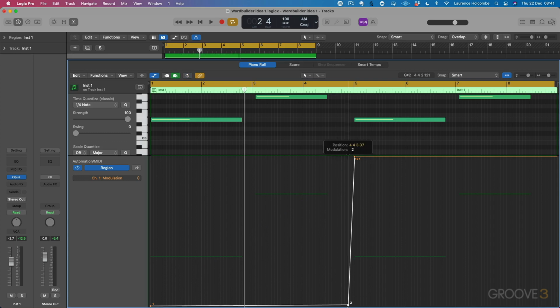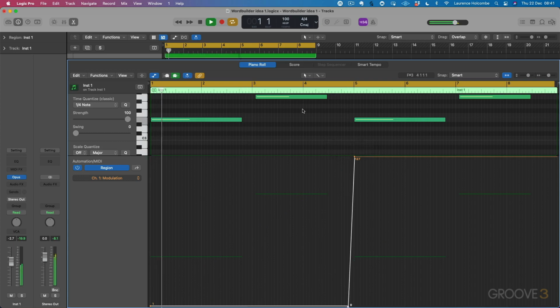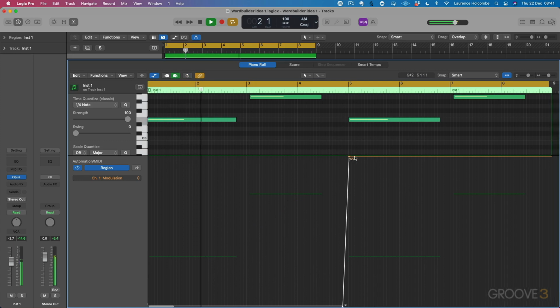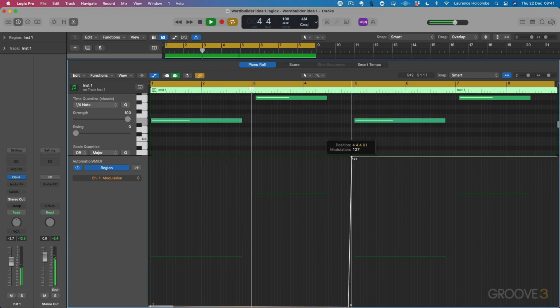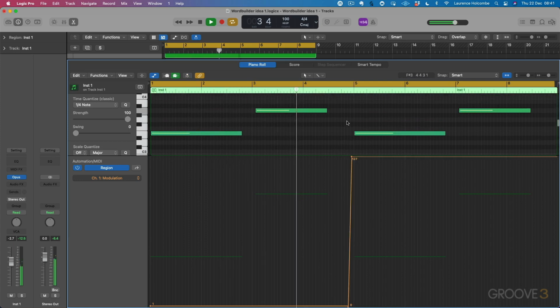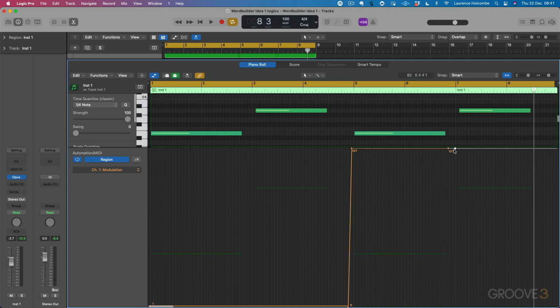Let's go all the way up to the top. So it kind of worked better on this one rather than this one. So what we could do is bring this down, and then we'd have a nice variation within those phrases there.